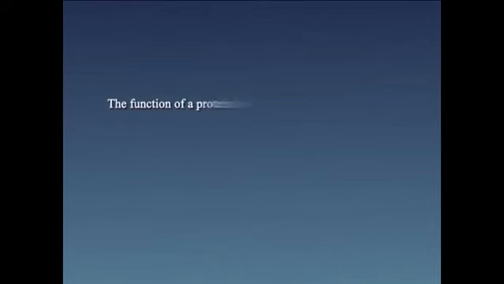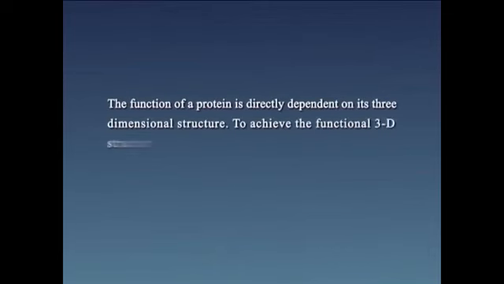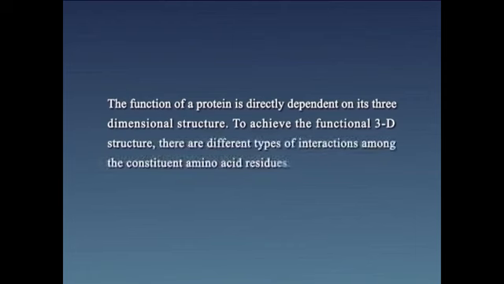They function as catalysts. They transport and store other molecules such as oxygen. They provide mechanical support and immune protection. They generate movement. They transmit nerve impulses, and they control growth and differentiation. The function of a protein is directly dependent on its three-dimensional structure. To achieve the function in three-dimensional structure, there are different types of interactions among the constituent amino acid residues.